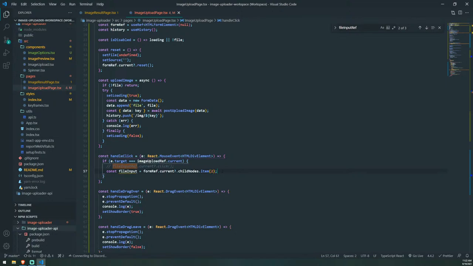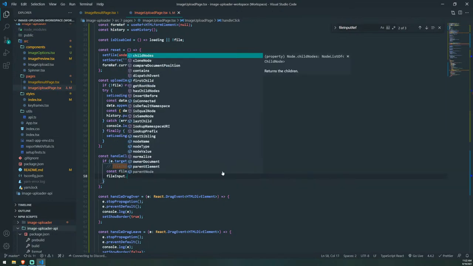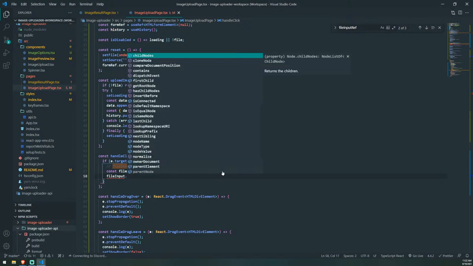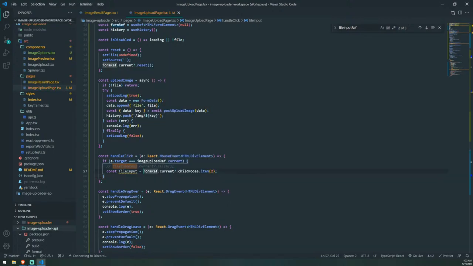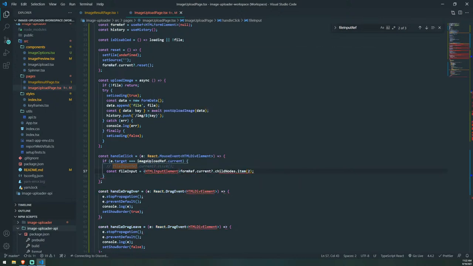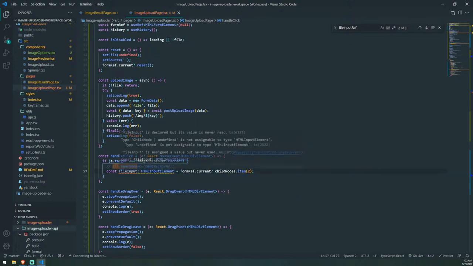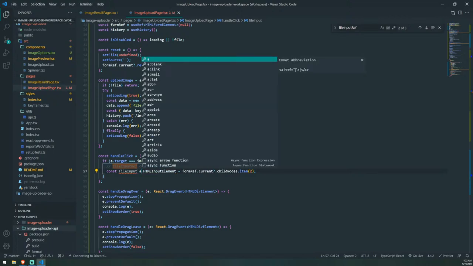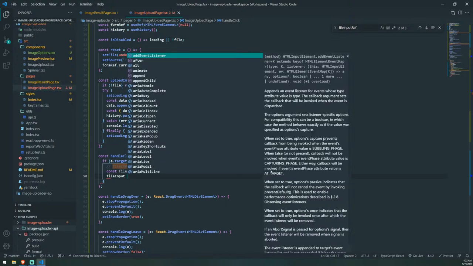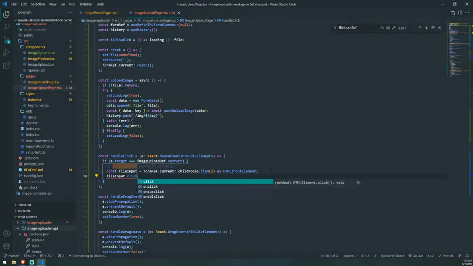And we know that we can hard code the value too, because we know that's always going to be there. Now, we also can typecast this to an HTML input element. Oops. Is it going to be casted or? What am I doing? Hold on. I could just do this. There we go. And then file input. What was it again? Dot click.